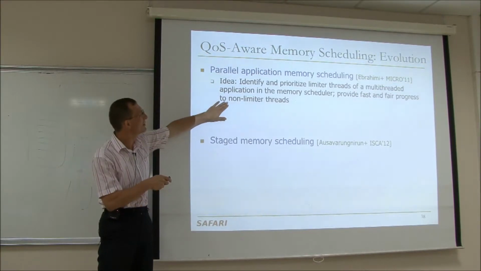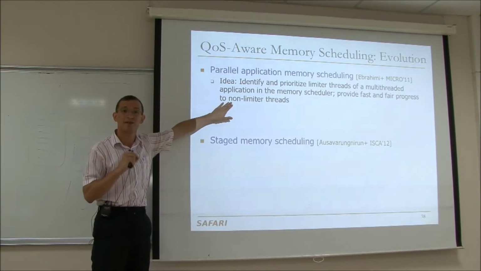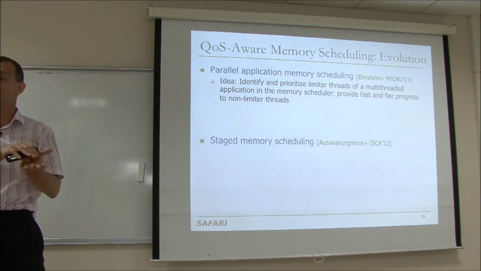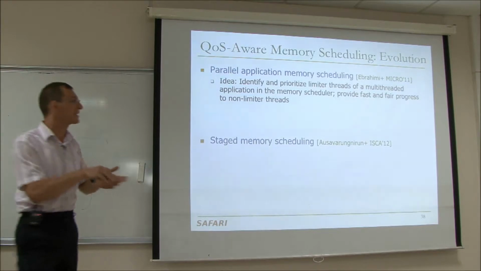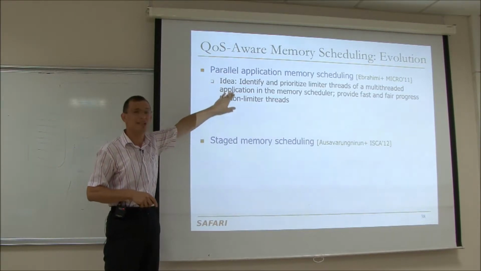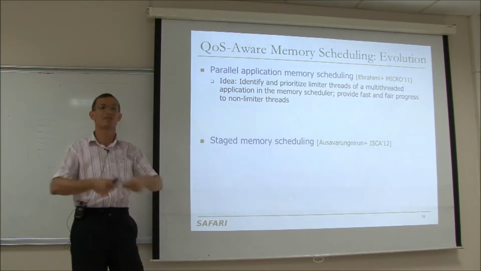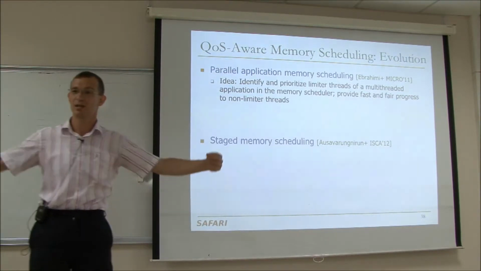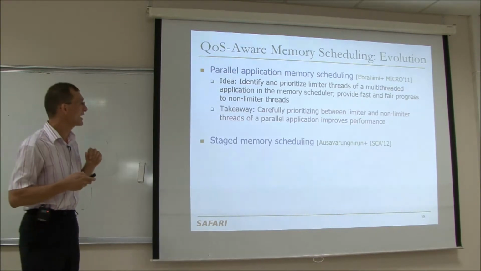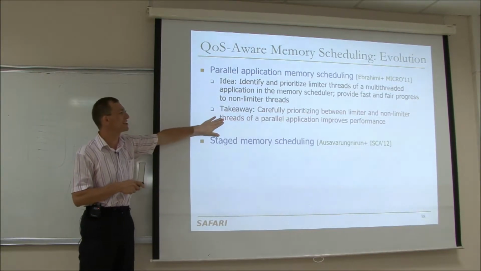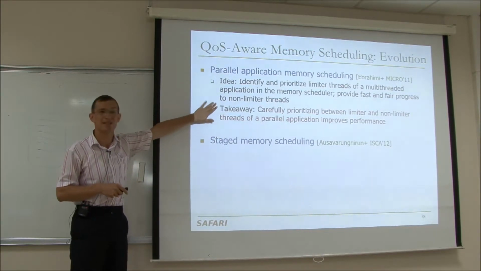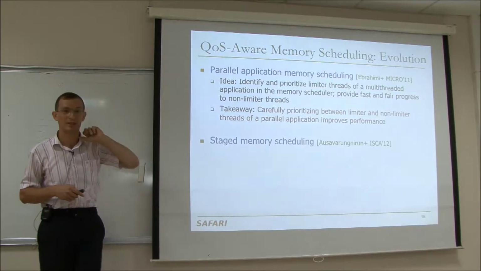That's the idea. Somehow identify those requests, with mechanisms similar to the bottleneck identification and scheduling that we've discussed earlier, and convey this information to the memory scheduler so that those threads get prioritized. All other threads, the memory scheduler shuffles through them such that they make fair progress. And if you do this prioritization carefully, you improve performance in a parallel application significantly. And if we have time, I'll discuss this in a little bit more detail.